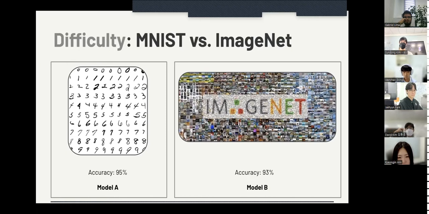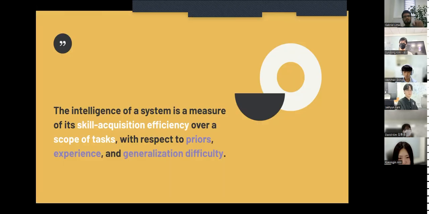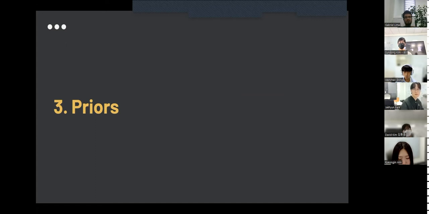And all of this eventually accumulates in the ARC dataset. But before we go there, we have to talk about some things. So experience and difficulty, we sort of understand. But what priors do we need in order to create human-like AI? Well, these priors are going to be something that humans all have, right? We have to assume that for a human-like AI, the prior that we need is something that humans inherently already know. And in the paper, they outline 4 things.